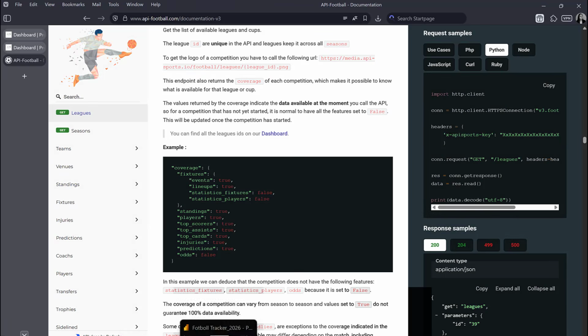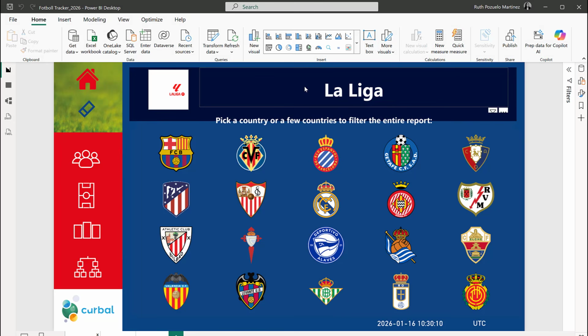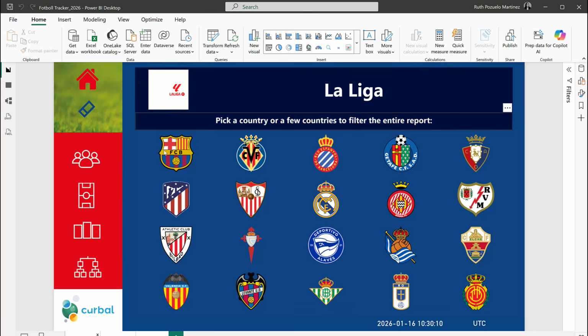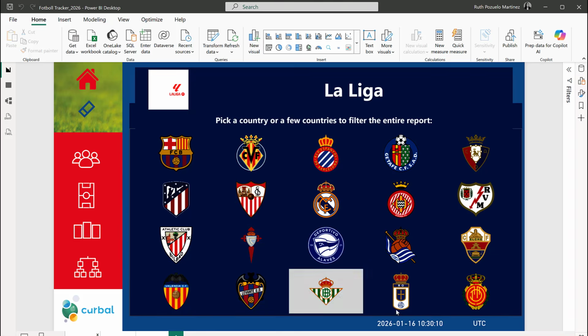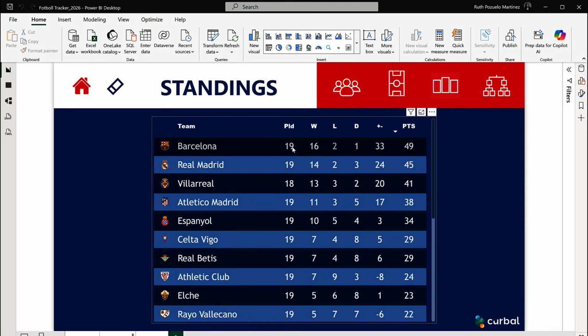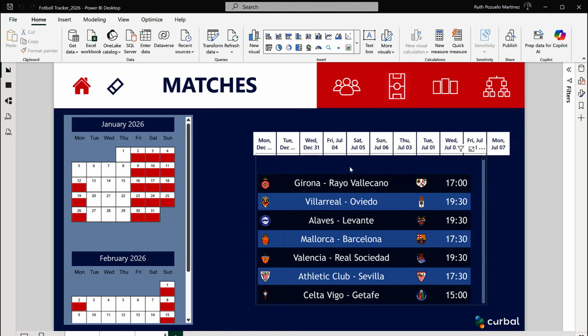We're going to need, let me show you. So initially we're going to have the name of the league, which is La Liga, and the logo. We already have these two. And then we're going to have the teams that are playing, and the flags. So you need to get that from the API. On the standings, we're going to get the standings. So who is number 1, number 2, number 3, played, won, lost, and all that stuff. And then we're going to see the matches so we know when our team is playing, or our teams are playing. Normally you have more than one, like your local team and then Real Madrid or Barcelona type of thing. Okay, so this is the data that we're going to need.